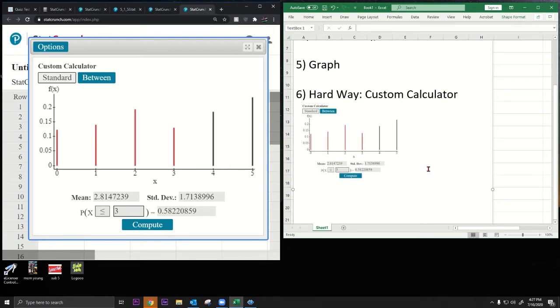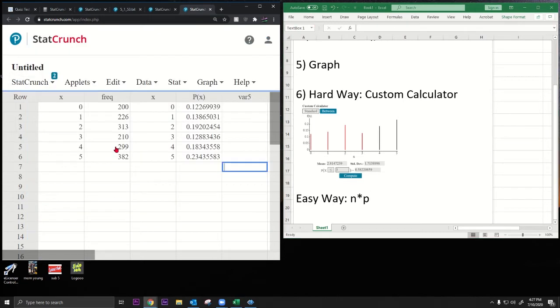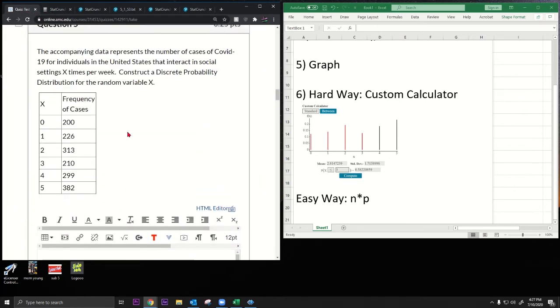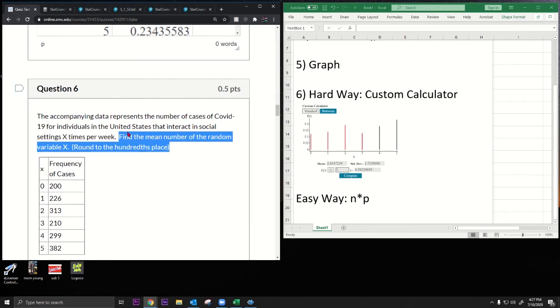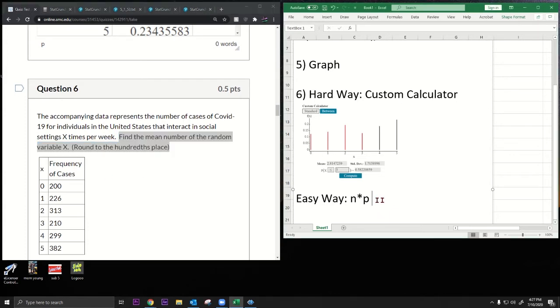Now for the easy way, if I go down here, I'm going to say just n times p. N times p, that's how you find the mean of a... is this binomial? Hold on. Let me see. What is this question? Maybe there is no easy way if this is not a binomial distribution. Actually, I take that back. There's no easy way. This is not a binomial distribution. I was going to say just do n times p, but that's for a binomial distribution. So you have to do it that way. That is the way you do it.